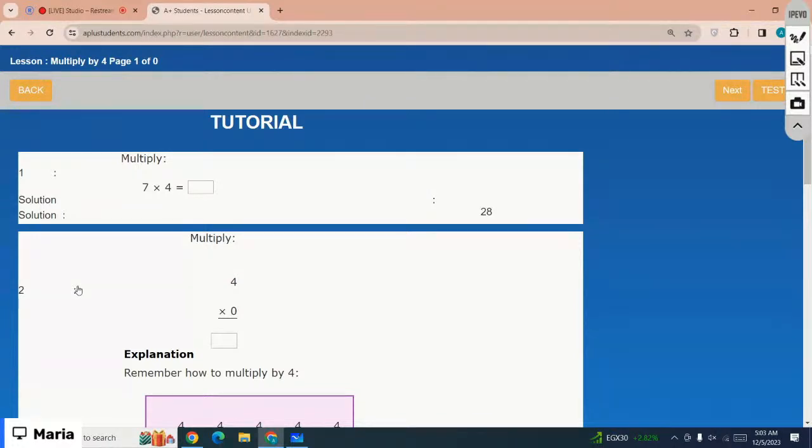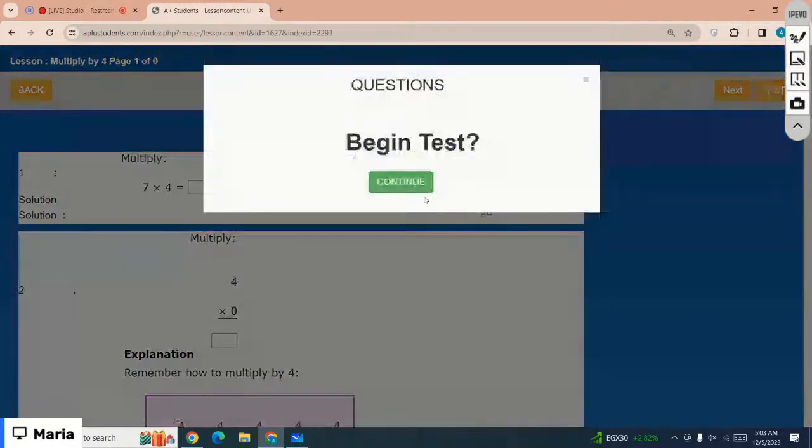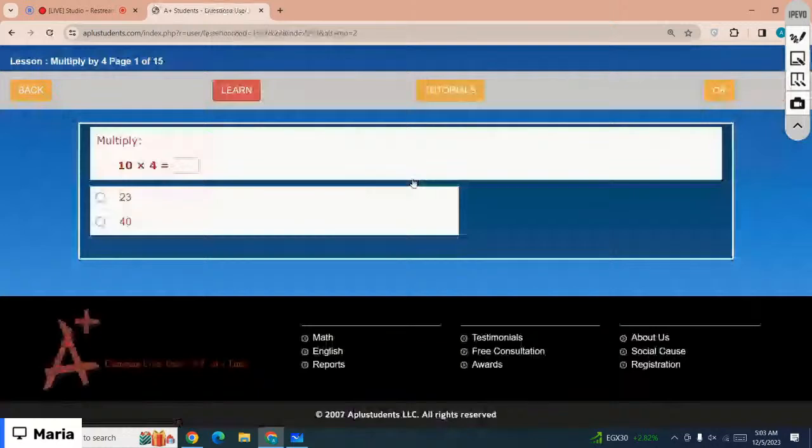Let's just start with the test questions. Because if you don't know the tables, how can you do the multiplication, right? It's just the one digit multiplication. How will you do the two digit and three digit multiplication, right? So start working on the tables from today onwards. Do one table daily.